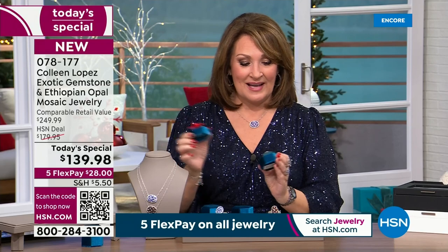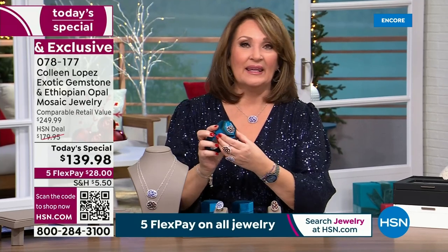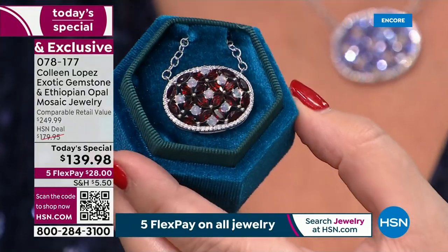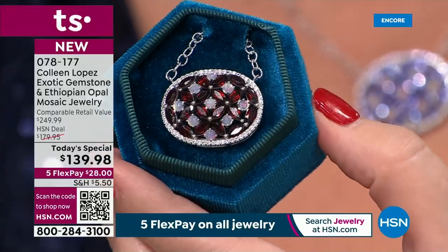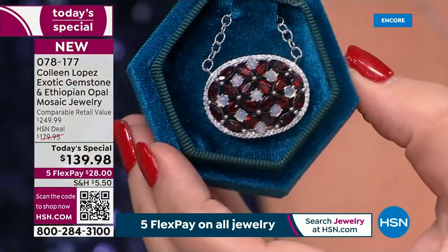It's so beautiful — I absolutely love it. I think it's special, something unique. It's something you don't have in your wardrobe because it is such a spectacular custom look, and the stone combination is so lovely. The chain, by the way, is a chunkier chain — it goes to 20 inches, so it's a little bit more substantial because the pendant is more substantial.